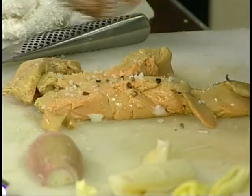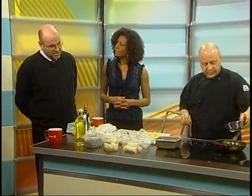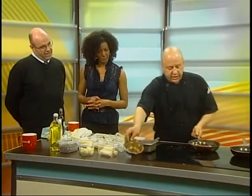Now, the other thing that you have to get used to when you do this is high heat in the pan, sometimes with the duck, but also the smoke that comes off of it. If you're doing it at home, don't stand above it. No, and you'd better have your fans on at home. You'll see when we get it going here.